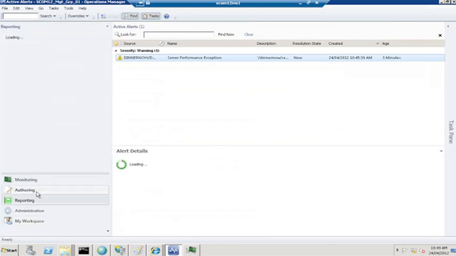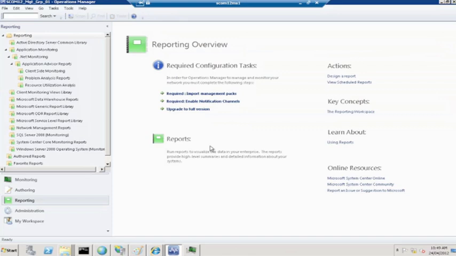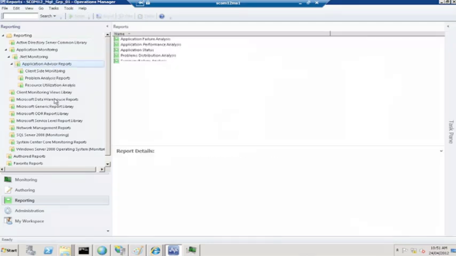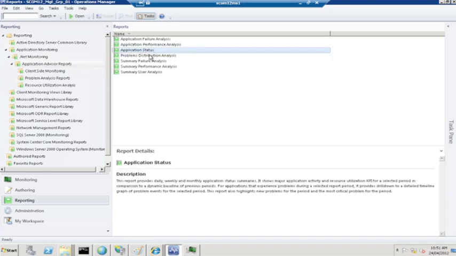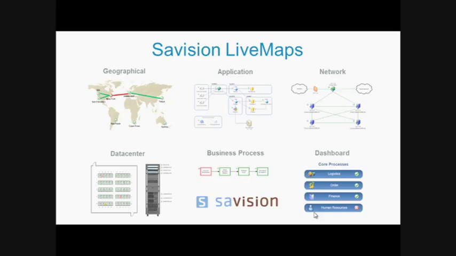So you can see information about the memory and the CPU that the application was using, number of requests, the top alerts, the exceptions that have been raised for that particular application. And then also those reports. So a lot of your users will have access to the reporting workspace, so it makes sense that those reports are available through the console as well. So you can get access to them through the reporting workspace.